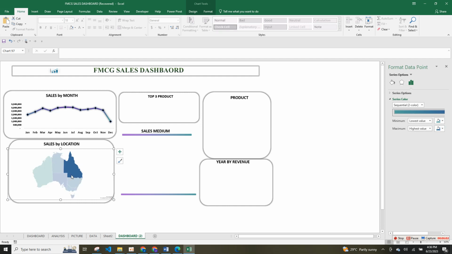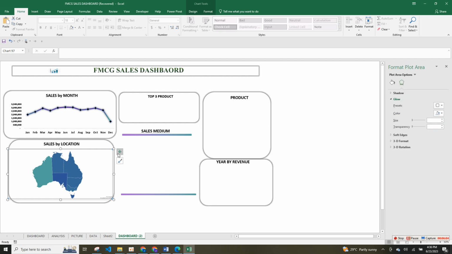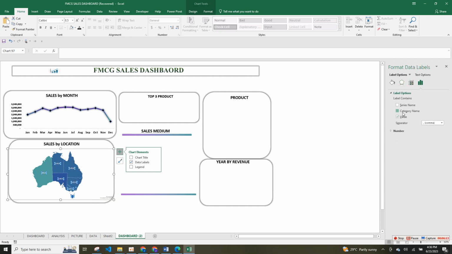So now I want to add data label. Come here, data label. So now format your data label. So I'm adding my category name, then separate it by new line.